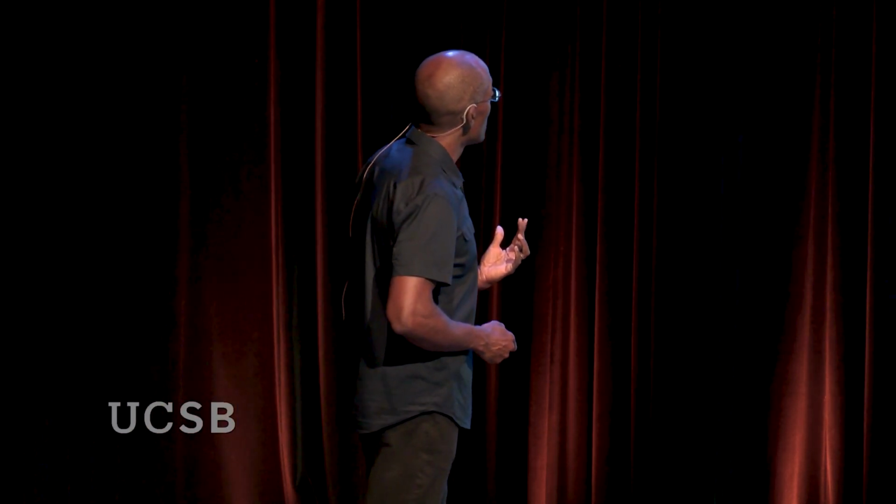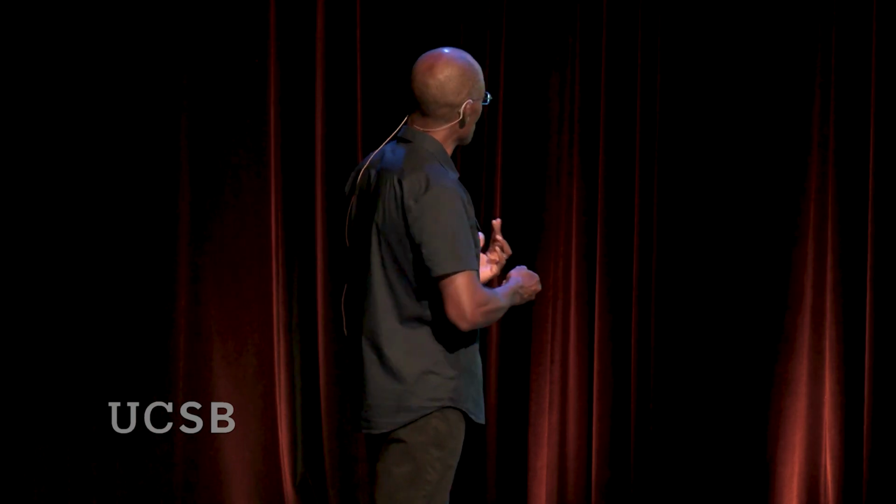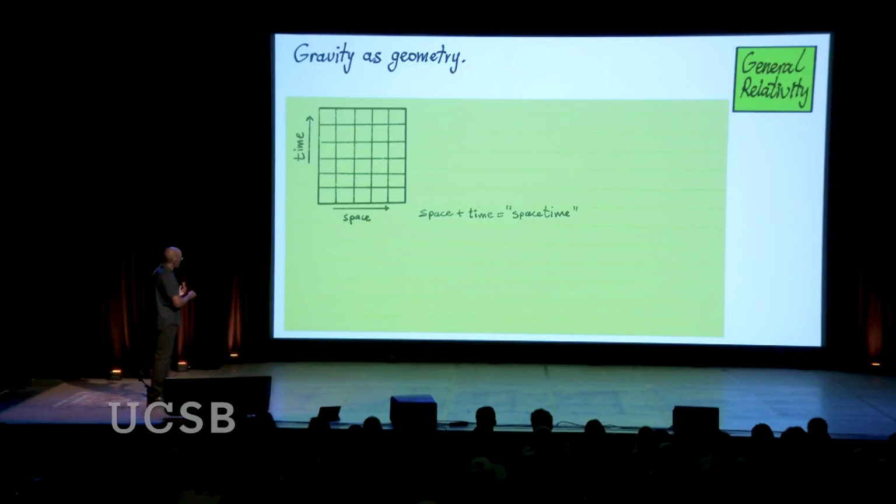Okay, so gravity, Einstein taught us, is actually geometry. And it's the geometry of space-time, which is to say that I'm going to draw one space dimension. Of course, there are three of them: moving left, right, back, forth, up, down, to position yourself in space. But I'll just draw one of them for simplicity. And then there's time. Time goes by. You put those together, and it makes a two-dimensional sheet called space-time, or really a four-dimensional one if you have all 3 + 1.